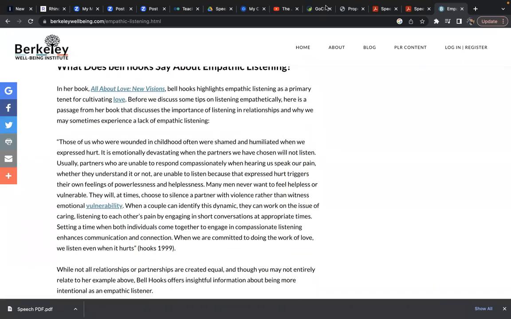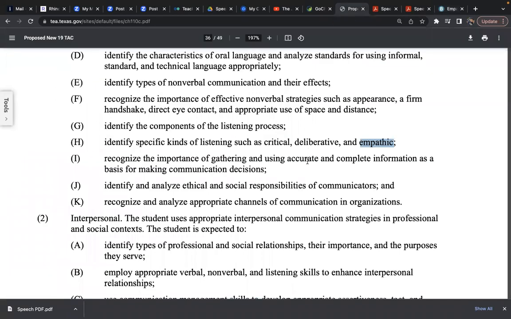Right. So depending on how meaty your particular curriculum is, you might have to go and develop what you're going to teach them about empathic listening, deliberative listening, and critical listening. Like if I'm a lawyer in a courtroom and my opposing counsel is interviewing or questioning someone, I'm going to be critically listening, deliberatively, to every word they're saying so that I can object. It's a different type of listening that's going on, and I think that is what this one is about.